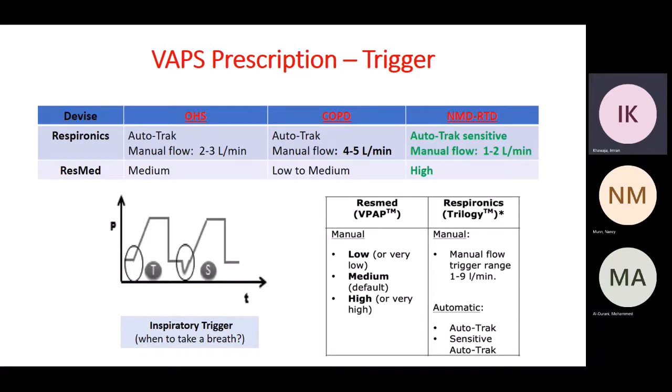Okay. If you see COPD, there we're just making it harder a little bit for them to trigger a breath, because we don't want them to have breath stacking and hyperinflation at night and increase intrinsic PEEP, and that increases your dead space ventilation, and it worsens the ventilation instead of making it easier for them. So a trigger here is important, especially if you are prescribing that to a neuromuscular or COPD patient. So if you see, the table is completely different between these two categories.